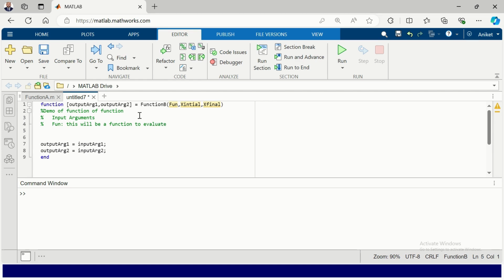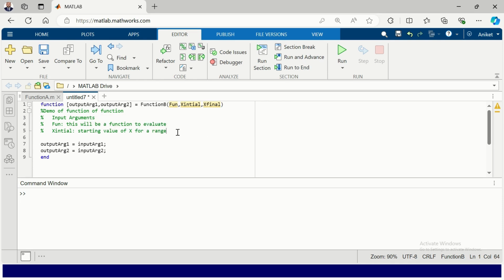Okay, then we have initial value x initial, we'll directly copy this thing: starting value of x for a range.